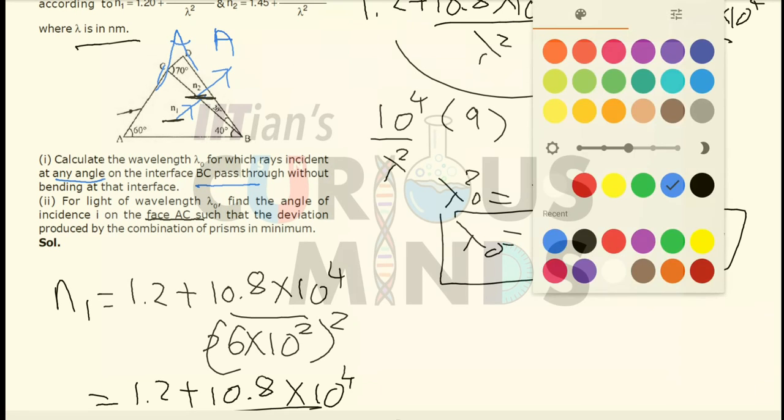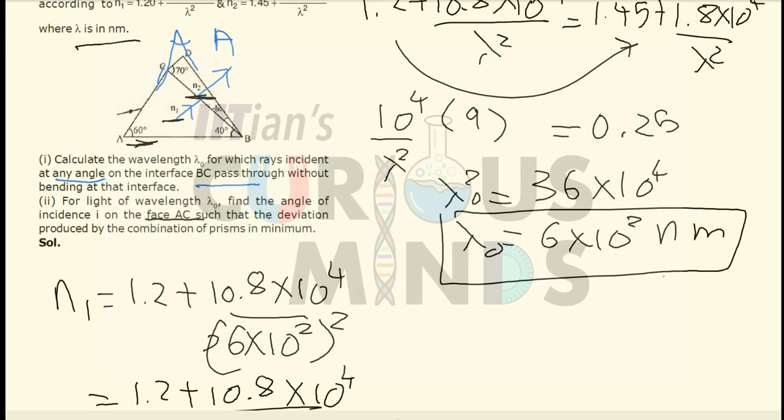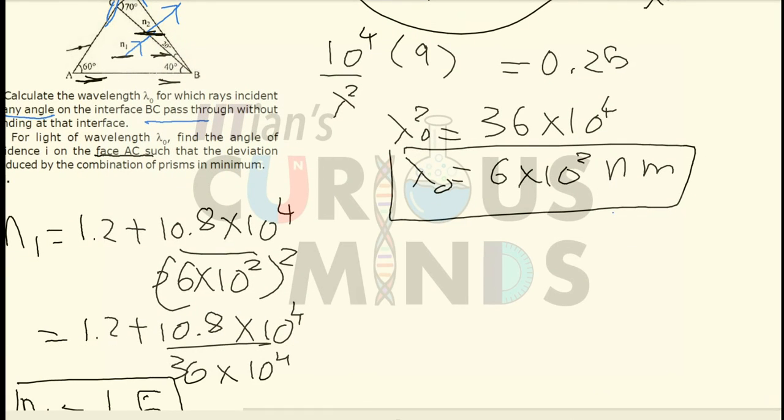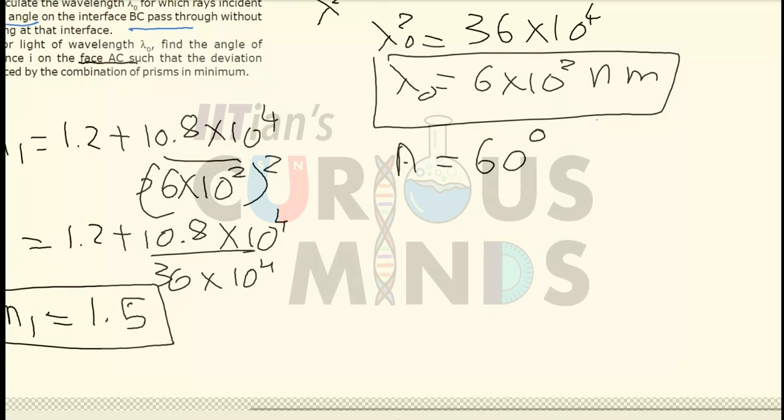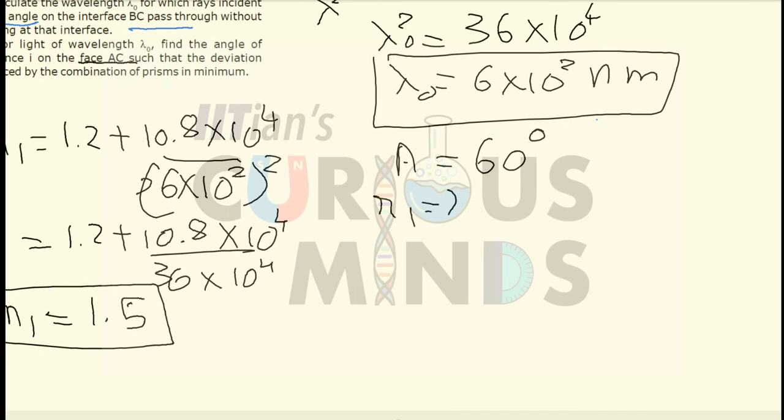Okay, I do not know this angle yet. So this is 60 degree, this is 40 plus 20 which is equal to 60 degree. So the angle of the prism has to be 60 degree. So the angle of the prism over here is equal to 60 degree. For minimum deviation, R1 will be equal to R2 will be equal to A by 2. Okay, that is R1 is equal to 60 by 2 which is equal to 30 degree.